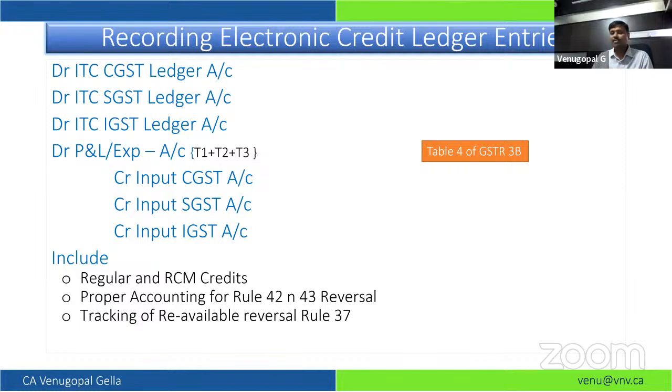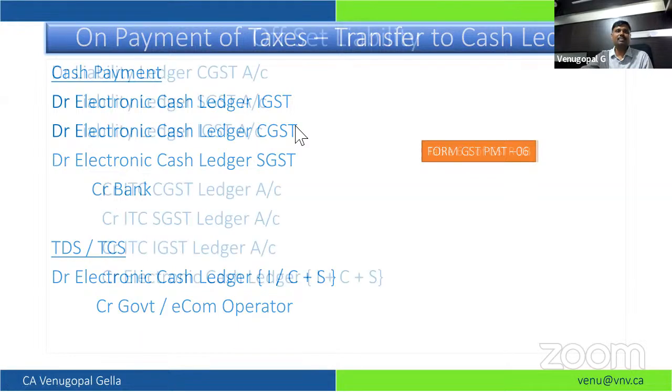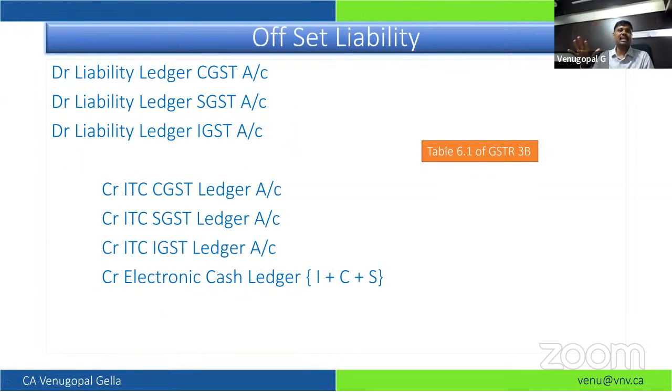Because the external confirmation of balances is required for the stat auditor for all the items, and especially GST transactions. You have huge value, 18% of the purchase and sales, routed through that. So these ledgers are also kind of auto confirm. And after payment is debited to cash ledger, after 3B, you debit the liability ledger and credit the electronic credit ledgers. So this will typically depict whatever is the balance in the electronic ledgers maintained by the government portal. You will also be parallelly having this in the books of accounts, and this is a simple but very superb accounting control. You should insist the accountant do this for you.